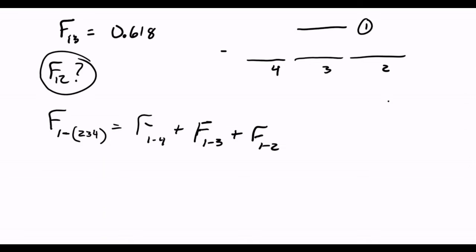Okay, so that's great, but now we're going to do another thing with our view factor algebra. We're going to recognize there is symmetry here, which means the view factor from 1 to 2 is the same as the view factor from 1 to 4. If you were to flip this thing around, like mirror it, then 2 and 4 would look the same, and so the view factors are the same. So we can say F12 equals F14, which is nice because you see we have F14 right here and F12 right there. So we're just going to plug F12 into where we have F14 right now.